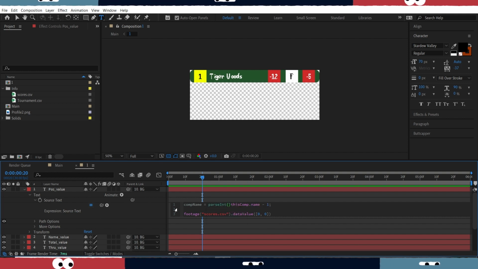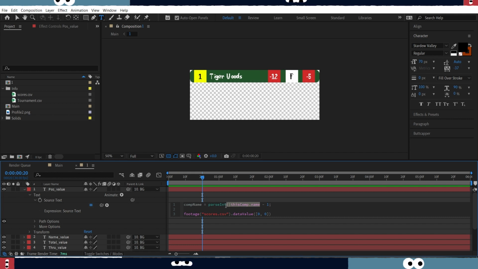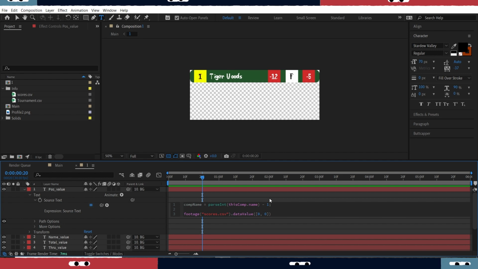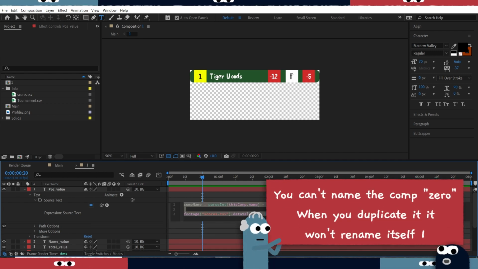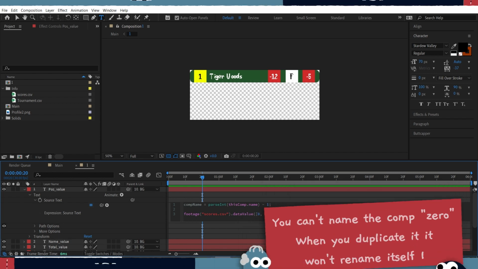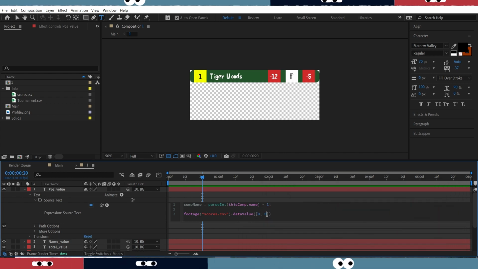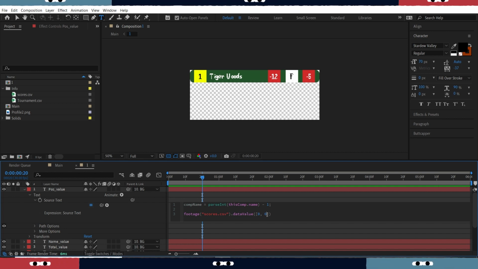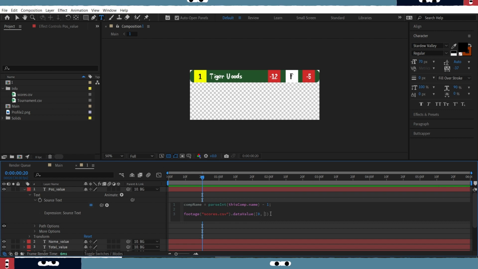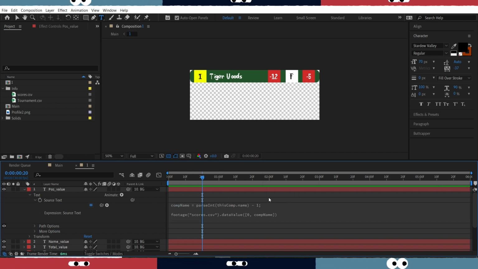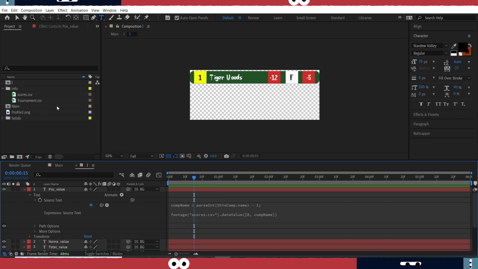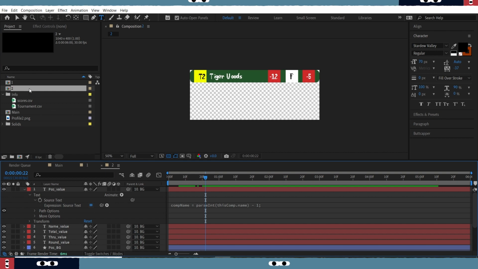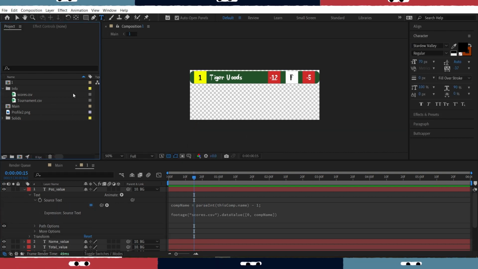So I create a variable named comp name, and we have to subtract 1 from the comp name. We want index 0 for our comp that's named 1. So we have to use parseInt to turn it into an integer, and we can do some math on it and subtract 1. So basically, it's 1 minus 1 equals 0, and we replace the second value with comp name. And again, it didn't change, but look when we duplicate it. The position changes to tied for second, T2, the next one down the row. We will mess with the formatting for the text later.